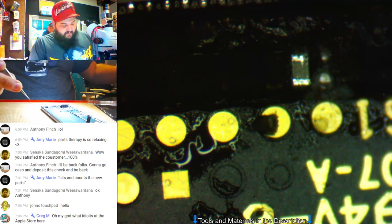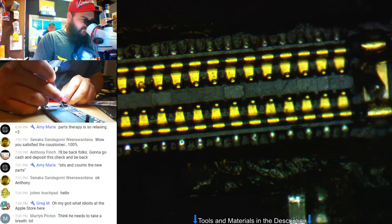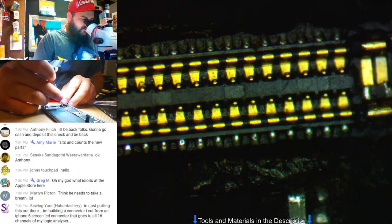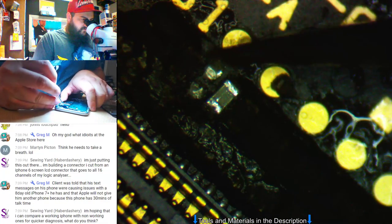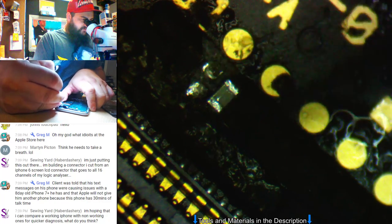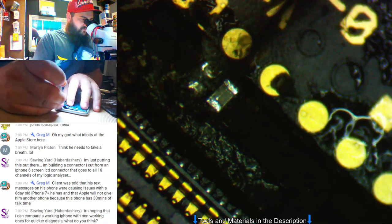And if backlight is what they replace, that's a quick job. Apparently, because they don't look at anything except the motherboard. And they told me all the managers did all that. And of course, I've met the owner, had done business with him before, and he seems like a super nice guy. Of course, he's not the one working on anything. Yeah, he doesn't know much about cell phones. And so they said, oh, well, all of our managers are the ones who pull up and work on the motherboard, so that's fine. I said, I just need something else for them to look at it.